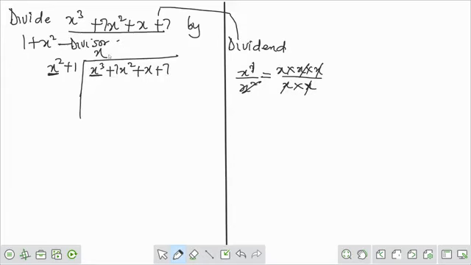I will not be doing it for all of them like that. So you now multiply this by all of them. X times s square will be s cube. X times 1 will be x. So this will be s cube. Don't forget you will put minus here. S cube minus s cube is 0. Bring minus times x, so that will be minus x, right? Now 7s square minus x, it cannot go, so automatically you just bring it down.